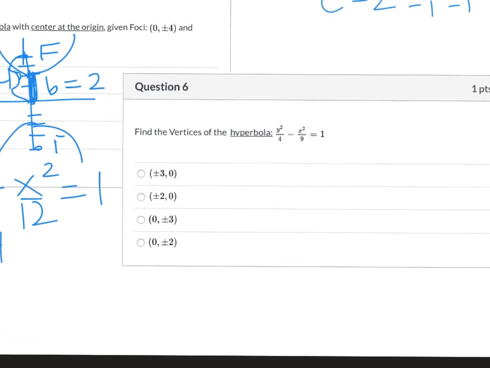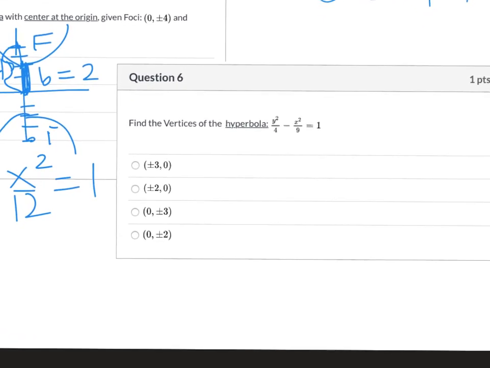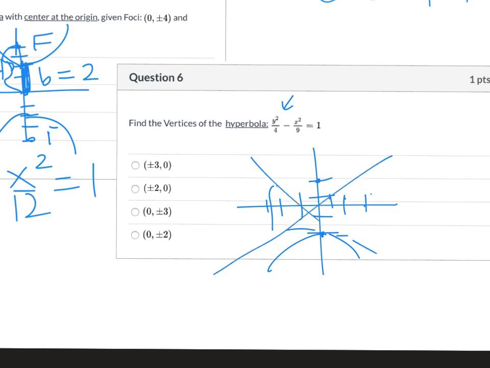All right, this one right here, we're going to find the vertices of this hyperbola. The y is first, so that means that we go up and down a distance of 2, and then side to side 3, draw the asymptotes, all this stuff. Okay, but they're just asking for the vertices, so of course I did too much. And the vertices would then be at 0 plus or minus 2.